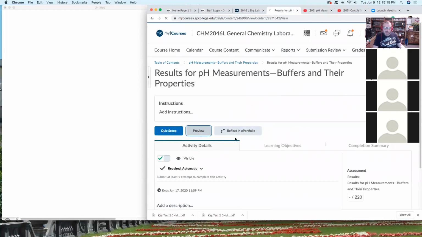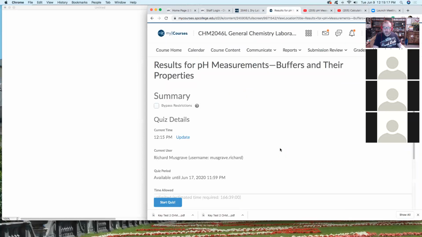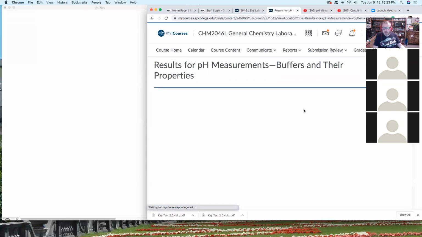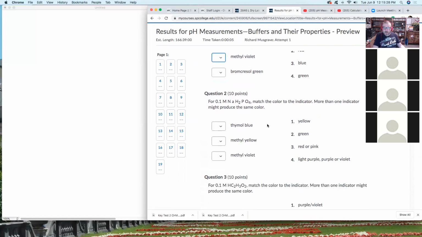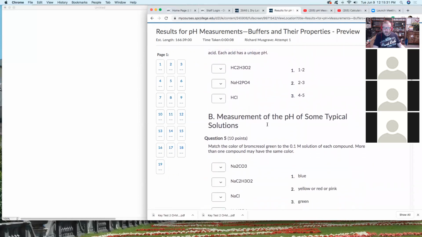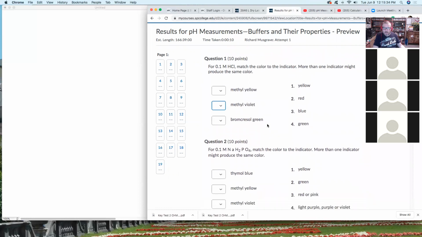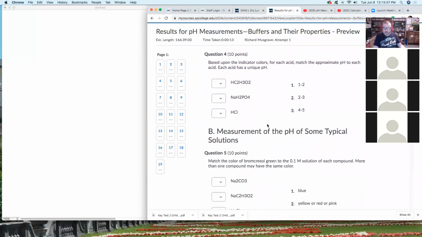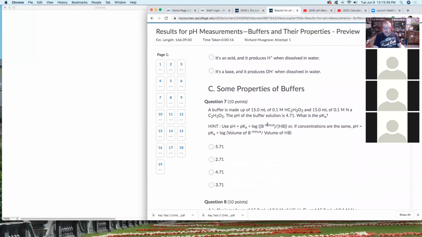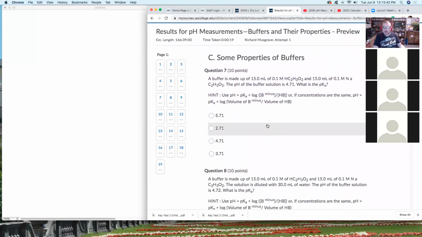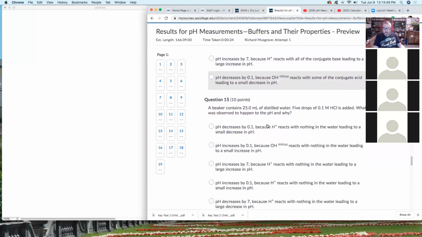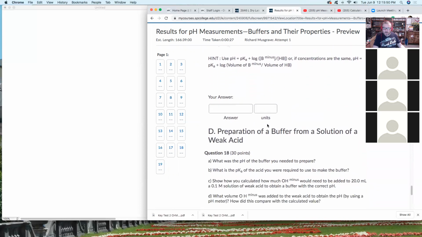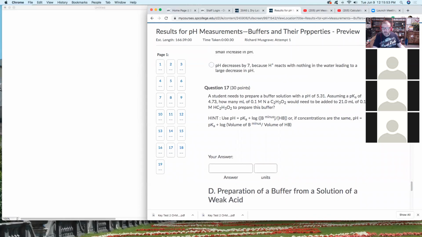Everything that's in this results report is actually explained in the video, in the parts in between where I do the explanation. You've got part A here, and you've got part B. All of these calculations are explained in the lab. I want to point out this last one here, though, because often people get this one wrong.